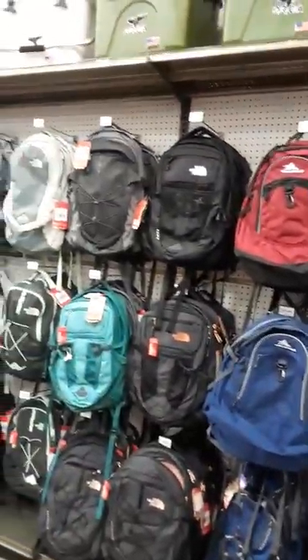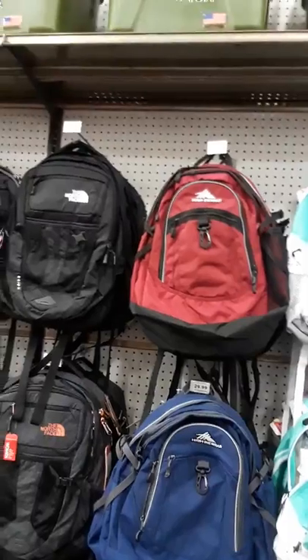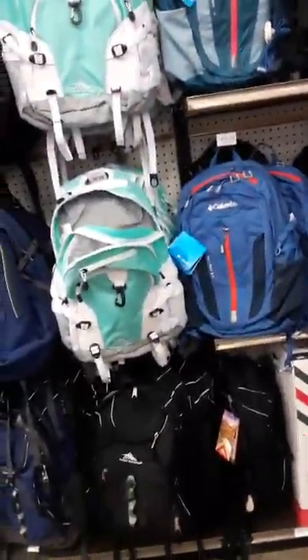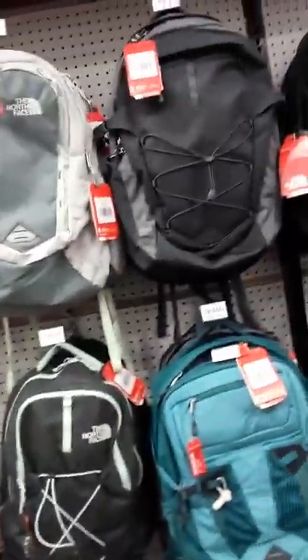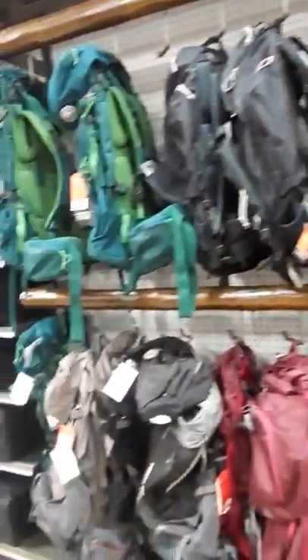This is interesting. North Face is high at $99, but you got one next to it — High Sierra — for about $30. Looking at the bags, there's a pretty decent selection. A lot of North Face, some Columbias, High Sierras, Gregory's, Kelty's — so some pretty good selections on the hiking bags. For those looking for a potential bug-out bag, they have a pretty reasonable selection. Some of these bags can go from $159 to about $180, depending on how much you want to spend.